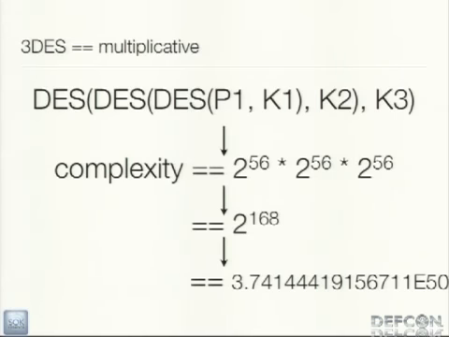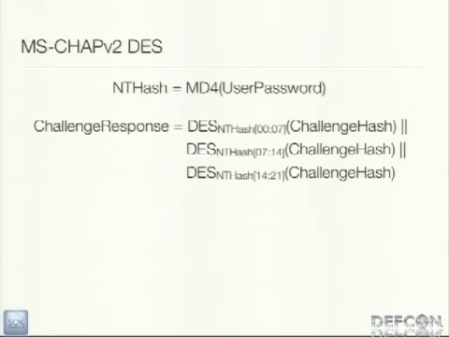So when we go back and we look at our core problem, though, there's no nesting here. This isn't a nested construction. You know, one DES operation has no effect on any other DES operation. They're actually totally independent of each other. You know, it's just encrypting the same plain text 3 different times with 3 different keys. So that is not triple DES.